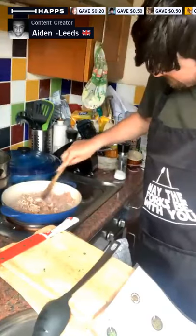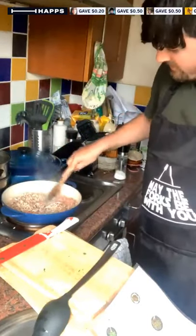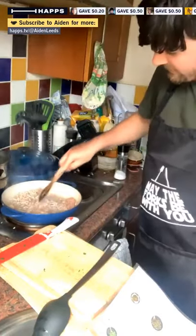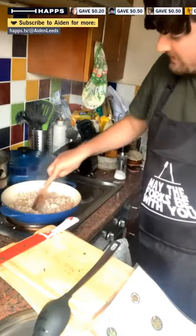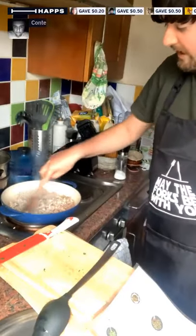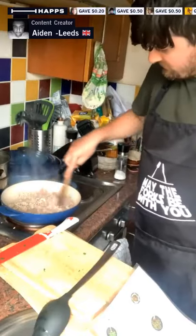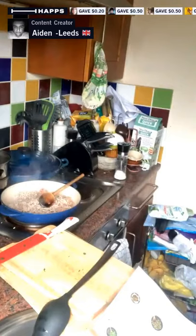So is it spicy yet? No, it's not spicy yet. But what we will be doing is adding some chili powder and some soy sauce. We're going to make a ketchup mayonnaise, which is like a sticky, sweet and sour sticky sauce. We've also got some barbecue sauce and garlic and ginger that we're going to be doing soon. So let me get my little pan out for that.